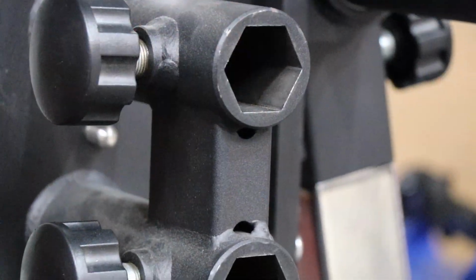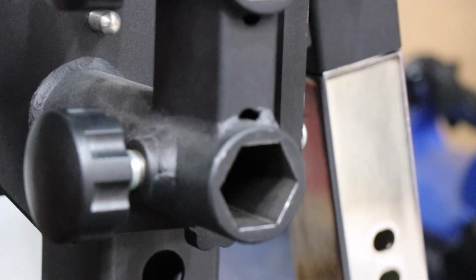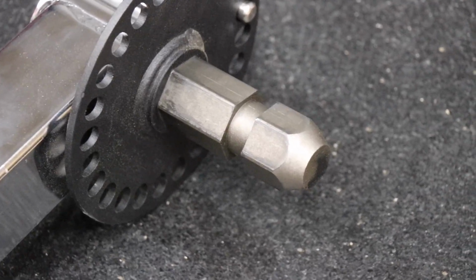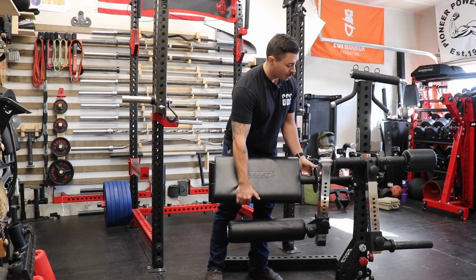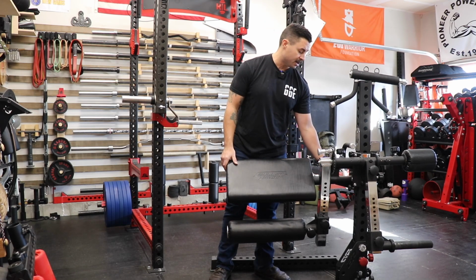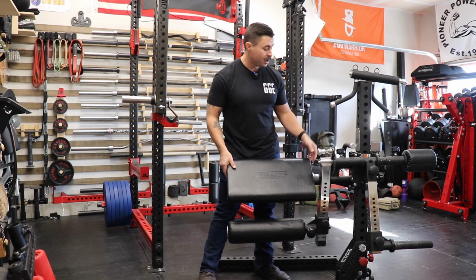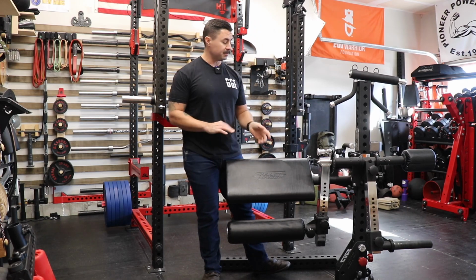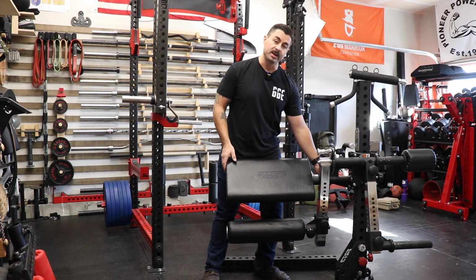Now, all the attachments use this patented hex port technology in order to get the attachments on and off. So here, as I pull the pad off, you can see that there's a hex port and there's two hex port sleeves. Depending on the movement that you're doing is going to dictate which sleeve your attachments go in, and they go in and secure both with a pop pin so that even if you just put them in without tightening the tensioner down, you are still secure and the attachment isn't going to come off. So if you're like me and sometimes you forget to tighten the tensioner, or maybe you just don't care, that's fine because you're going to be safe in lifting.